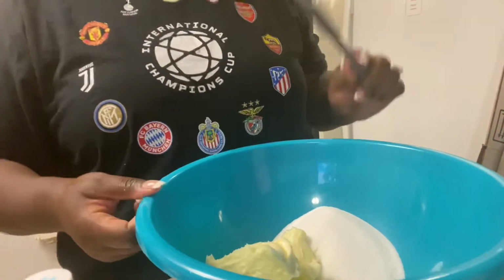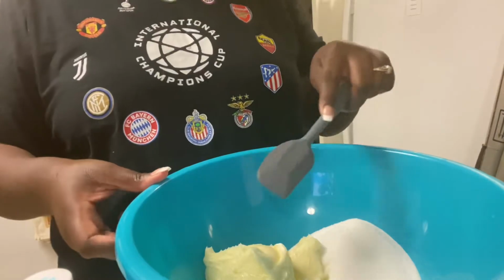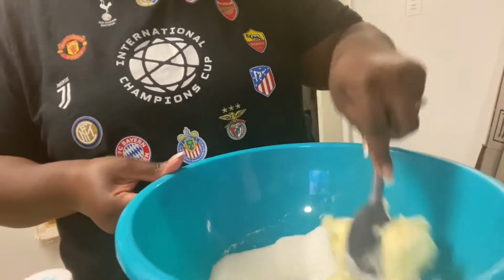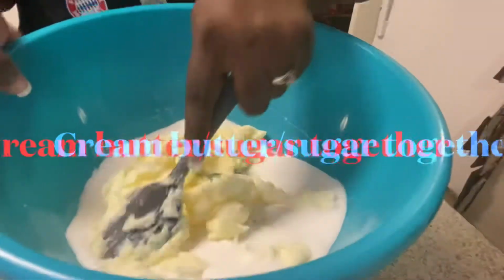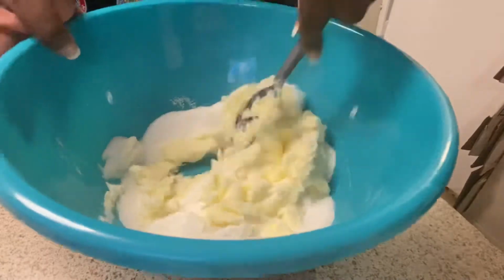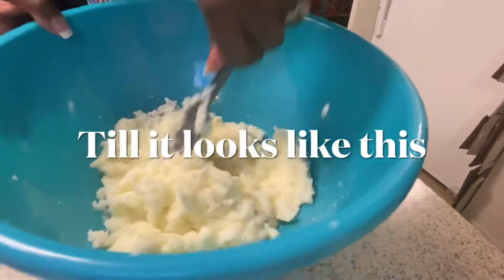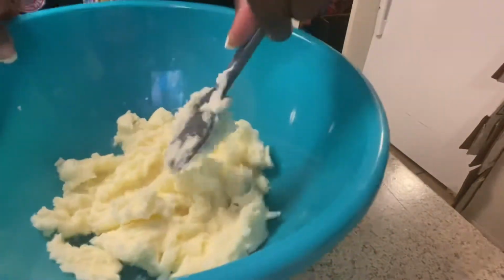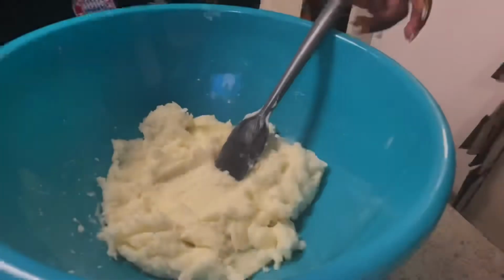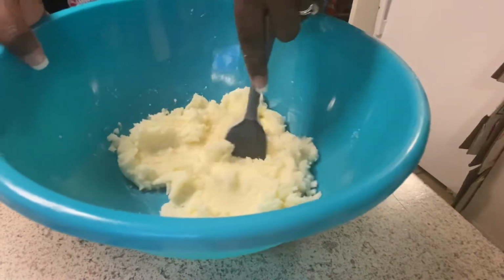Then you want to take your, what is this called, Tibby? Spatula. But I thought you can frost the cake with it. It's like a cake froster. But anyway, you want to just cream this together, the sugar and the butter. Okay, now that it's a creamy, buttery consistency, that means that all of the sugar is incorporated with the butter.